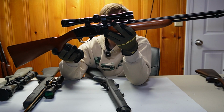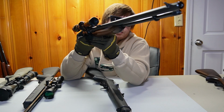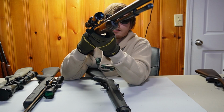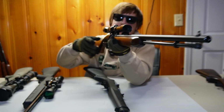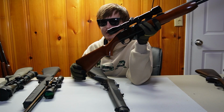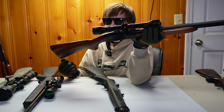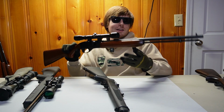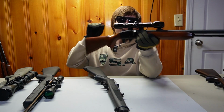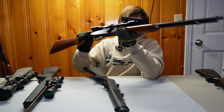But the Remington Speedmaster Model 552 tube fed. I'm assuming all of these are 15 rounds. Haven't shot this one yet either, unfortunately. I've been getting a lot of these guns, and then it's deer season, so I can't go out to the range, and then everything just accumulates. So I'm still buying guns, but I'm not able to go shoot the new ones, other than the tunnel range, which it's not really the best location to film at.